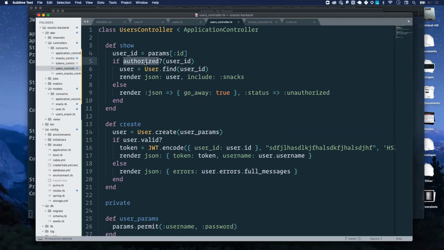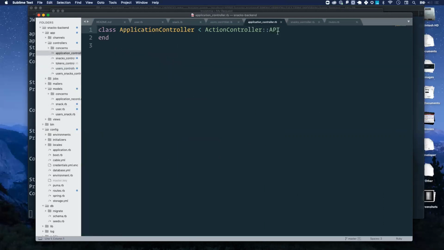All right, now my only job is to write this authorized method. Ready? I'm going to shift gears a little bit at risk of losing you further and stick this in the application controller. You okay with this? Stay with me, 10 more minutes.